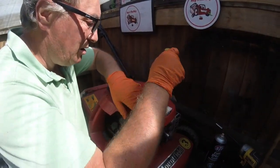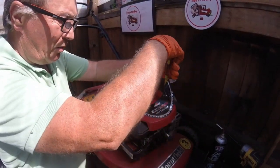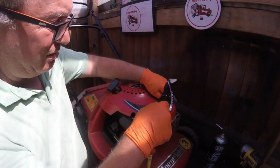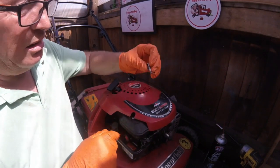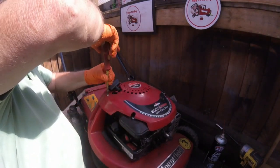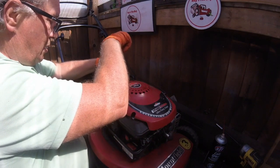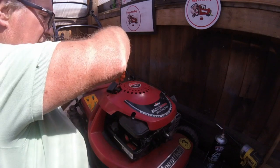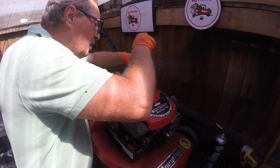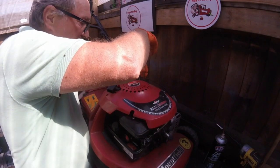Let's start taking these screws out. I'll have to repair this plastic — stick some new glue on it. Why do they put screws underneath these? It's ridiculous, really. It's got four holes in this cover. I think this is a 2002 model, looking at the code on the actual engine. But that could just be the code of the engine, not the actual mower — the engine's 2000, so you don't know when it was actually first sold.